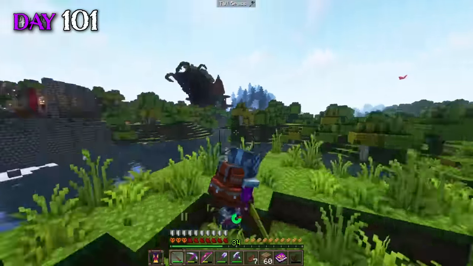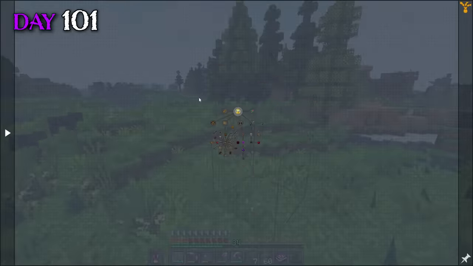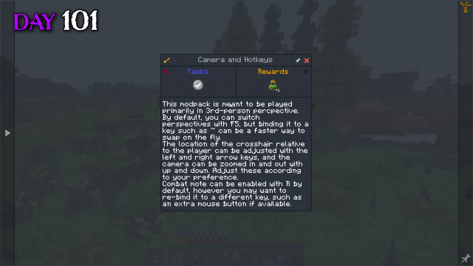Okay, so back from where we left off. We just defeated that battle tower, which is good for us. Now, since the last episode, a whole quest tree has been added. This gives us a bunch of information about the pack.